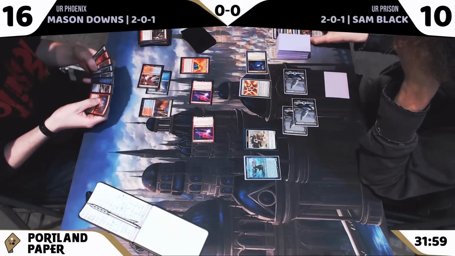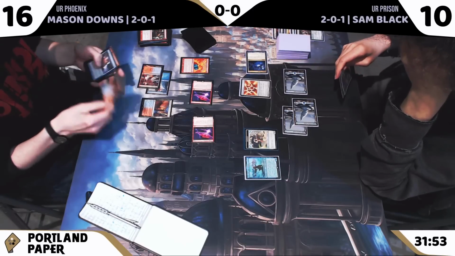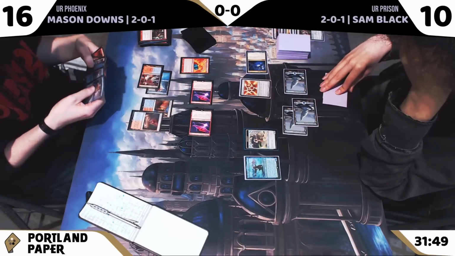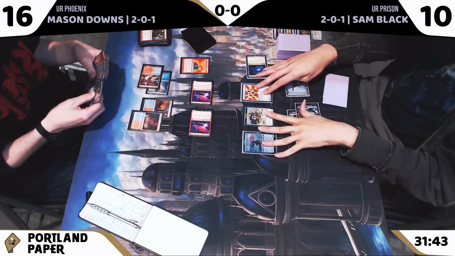So Mason has to decide at what point he needs to play. I think the start of your turn. I'll pass. Oh, I'm just gonna pass the turn. It's a little scary.